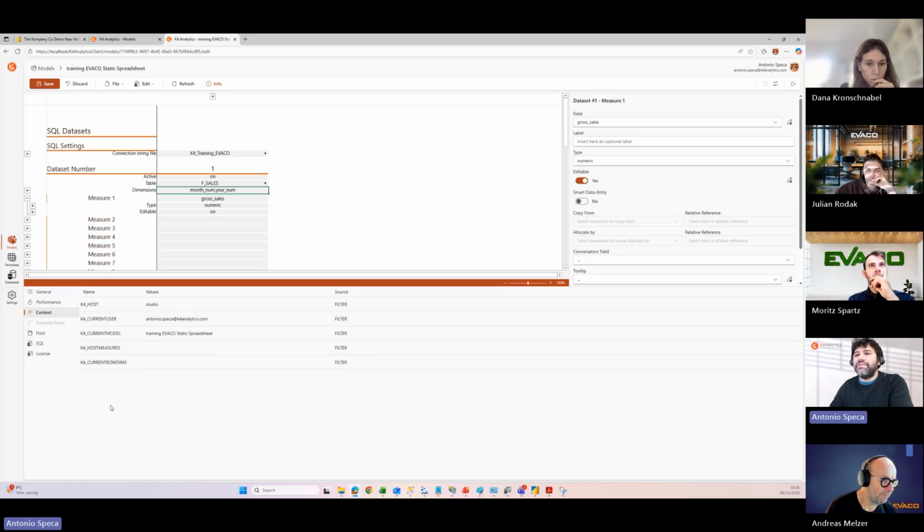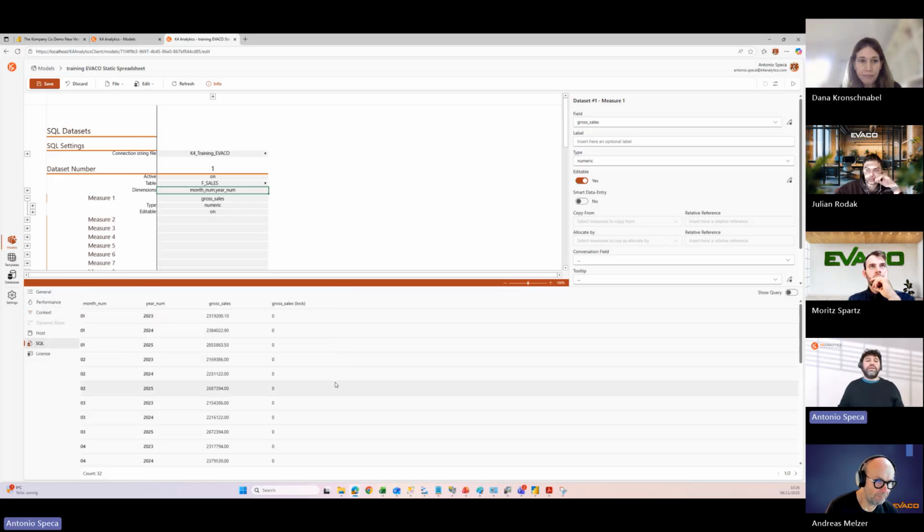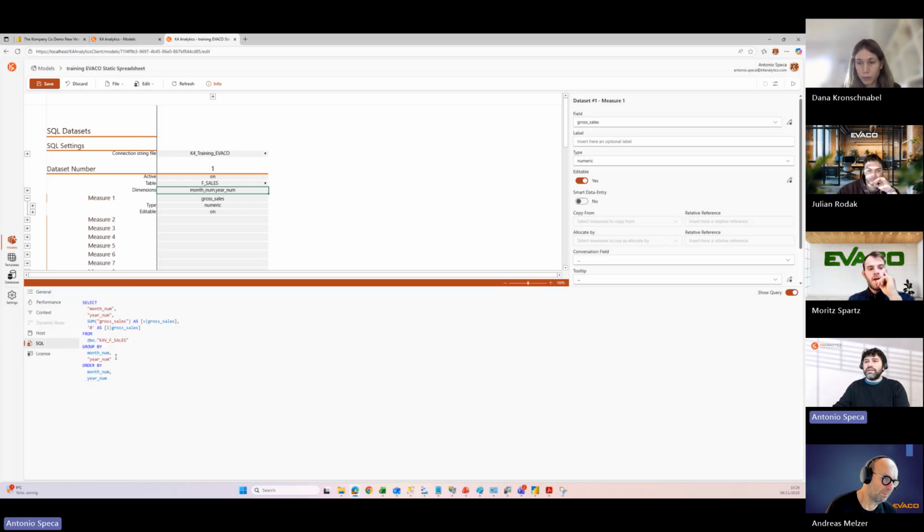Context, here you have the filter parameter we didn't configure, so you only have the default one. We need to navigate under the SQL part to see the data that has been retrieved. So this SQL part is telling me that 32 records have been retrieved by my query. The query that has been run is this one. As you can see, data has been aggregated at the level of dimensions. So there is a group by month and year, and the measure has been summed because it's a number, and there is some order, etc.